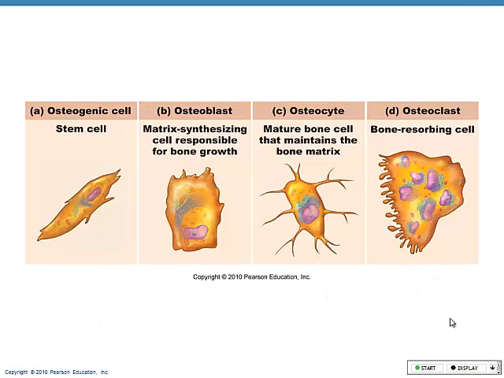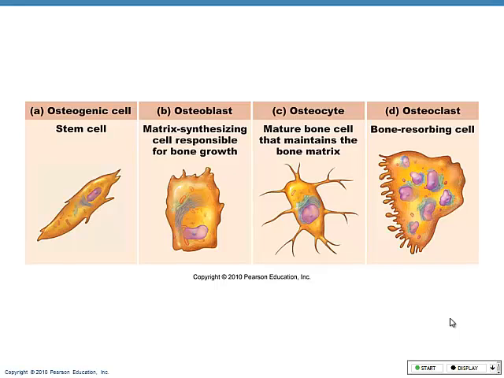When we look at the microscopic anatomy of bone, we look at the players who actually form and maintain and break bone. So different types of cells are going to help create bone. Osteoblasts, osteocytes are some of the familiar ones you might have heard. These all come from a stem cell, or some of them do, not all of them, I shouldn't say that, come from an osteogenic cell. That's the beginning of bone. So bone is formed from osteogenic cells.